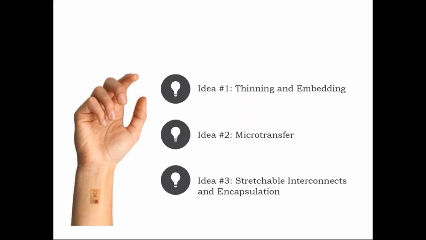The third point is, when the patch is embedded, the human body is a curvy and flexible thing, but electronics is a rigid component. So what is important? It is important that the device should be able to be stretched, interconnected and encapsulated. So these points are very important and the most challenging in terms of wearable technology.